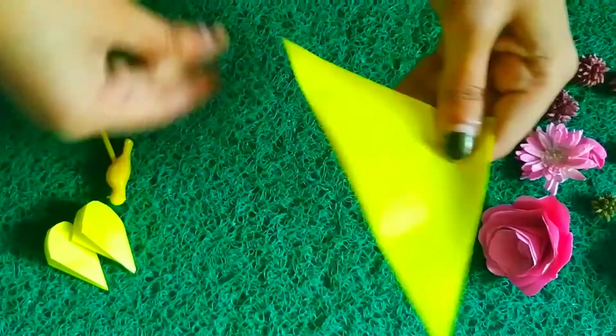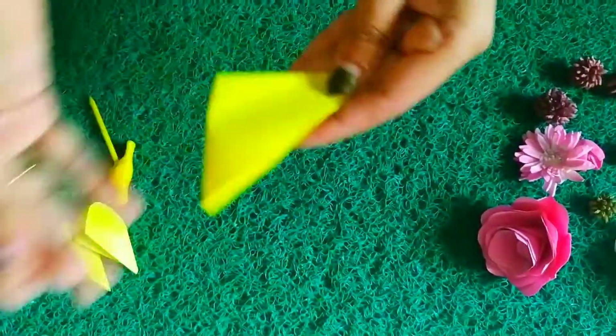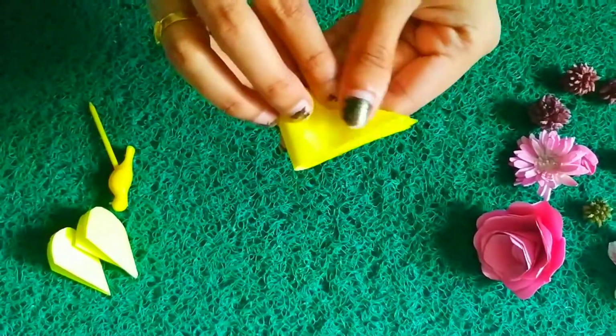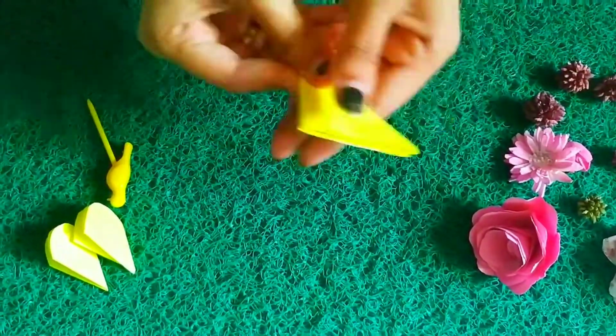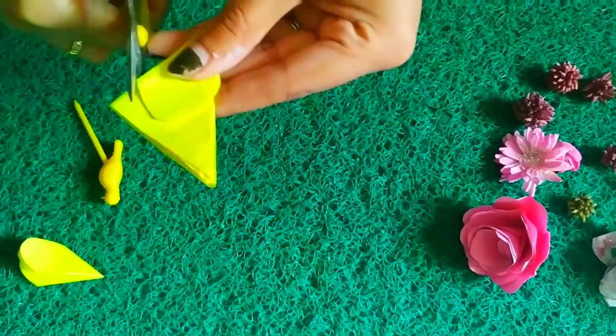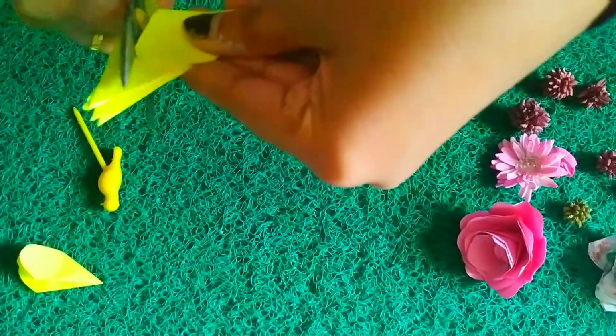Now I'll cut the remaining 3 papers same as before, exactly similar to the first cutting which I have shown. I'll check the measurement and I'm gonna cut it off.